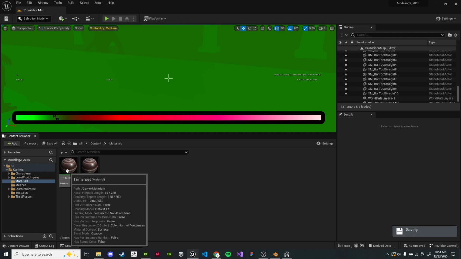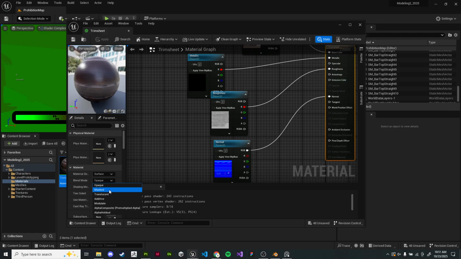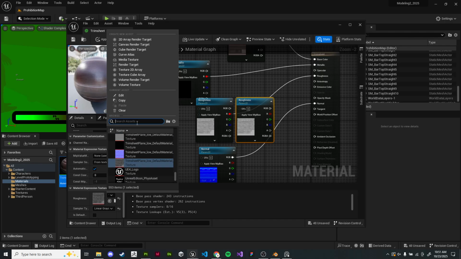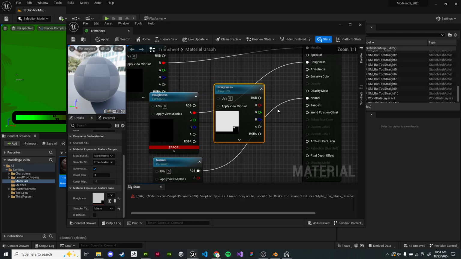So I am going to go back to our default trim sheet, and we are going to work with a masked opacity. So we can change this now, plop this into our opacity mask.